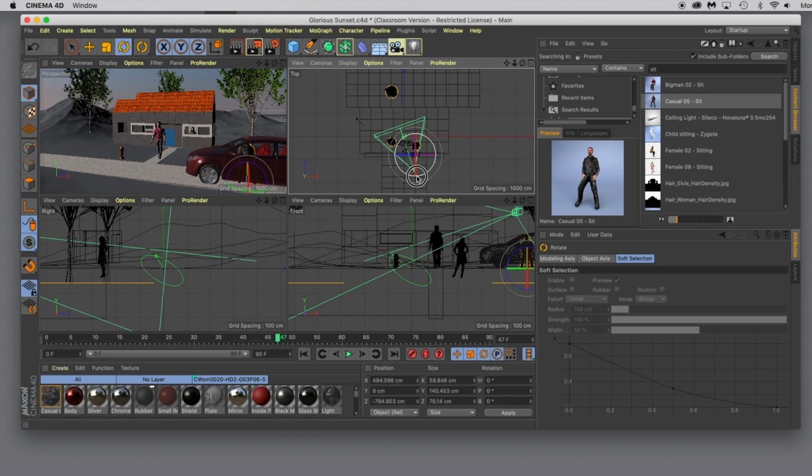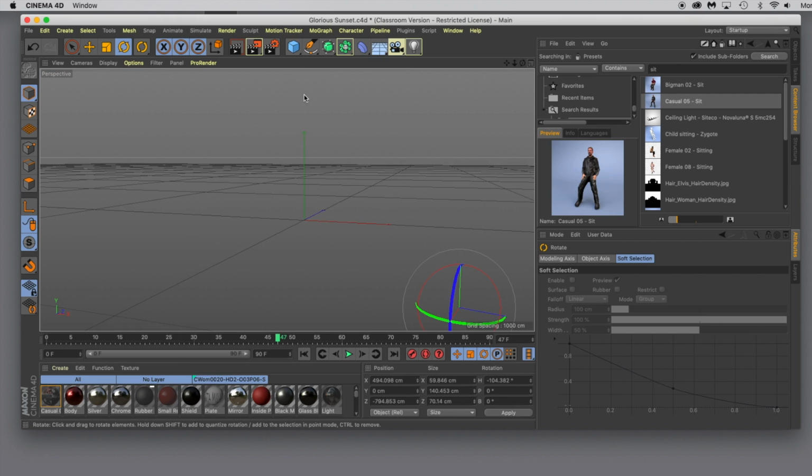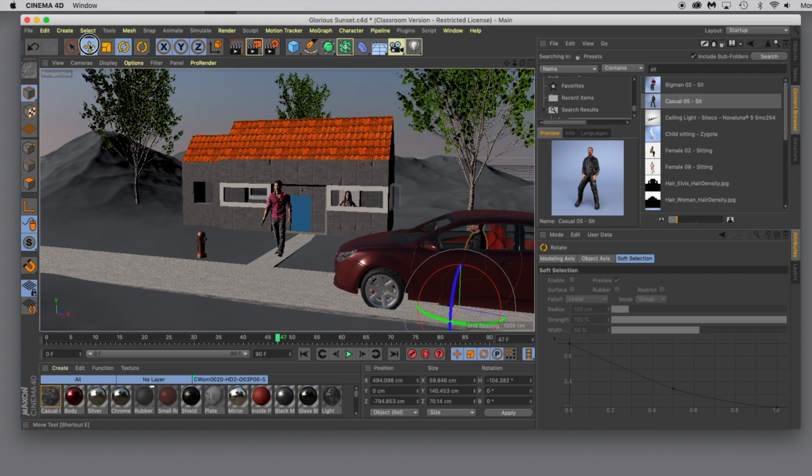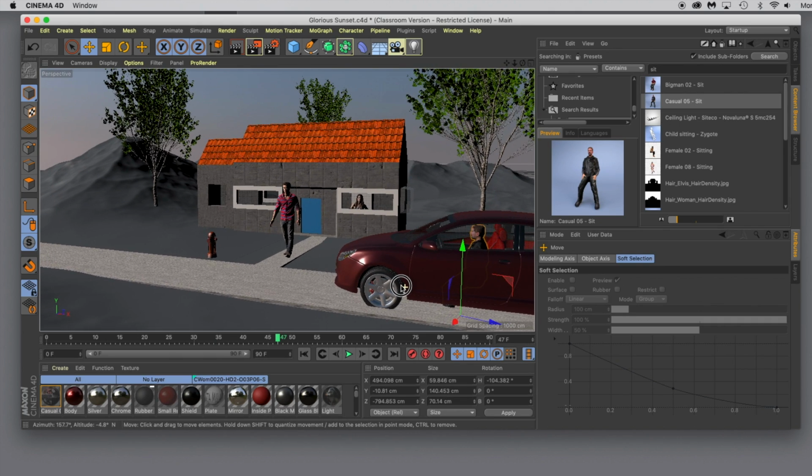Now if I was to animate this, which I guess we can do in the next part of this tutorial, I'd have to make some adjustments to this guy. Let me go back into my normal view, because his feet are actually sticking out the underneath part of the car. I can see that down here, and we'll take care of that, I guess, in the next video.